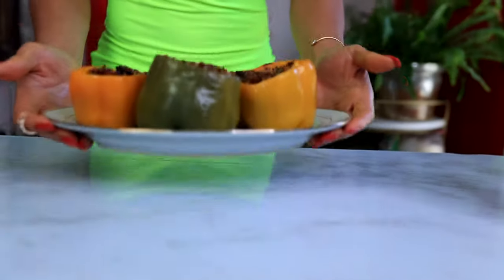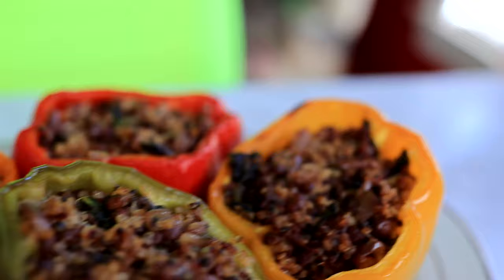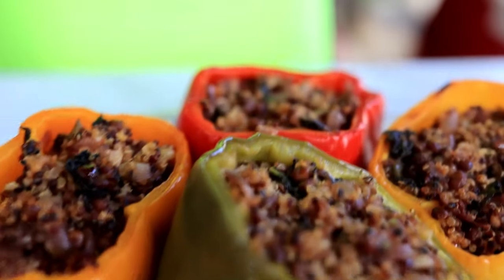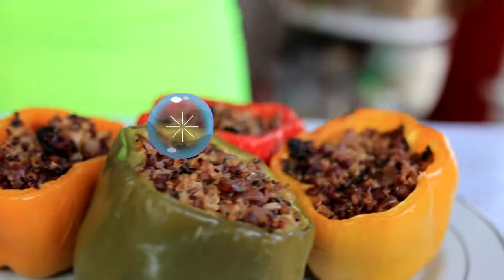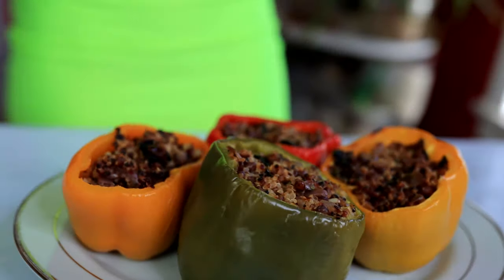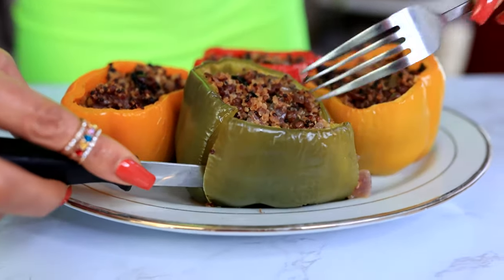All right, these stuffed barbecue peppers are done. The house smells amazing. You can smell all of the peppers cooking, the barbecue, the lentils, the garlic, the onions. Delicious. They're filled with fiber. You get that plant-based protein in your lentils. These peppers will give you your vitamin A, your vitamin C, your folate, potassium, just super yummy. So I'm gonna taste one of these and just go right in.